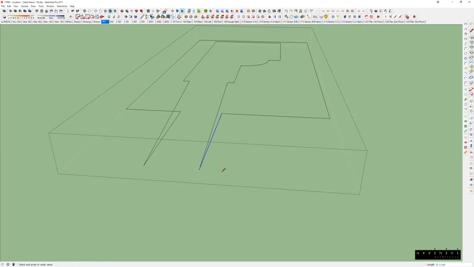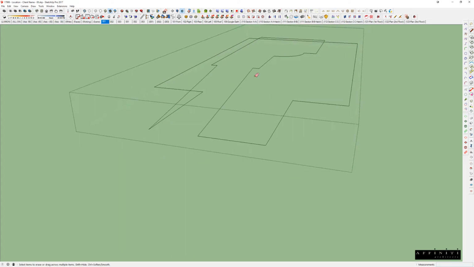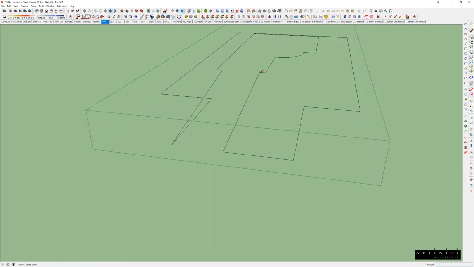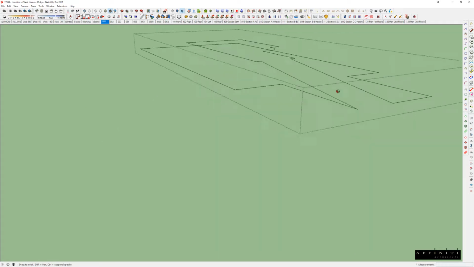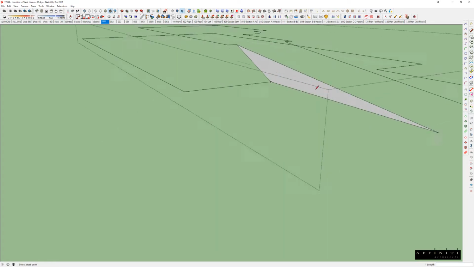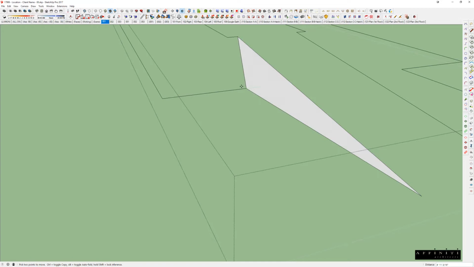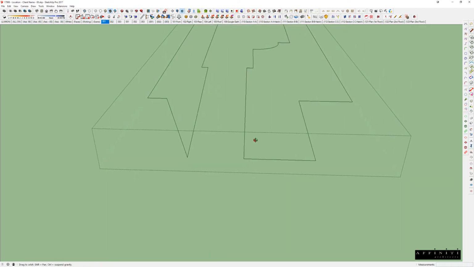Because really, just to do one more, say I'm going to do something like this. What do I want to do? I'm trying to get it so that this doesn't drop off, because right now it was basically creating a wall, and if I don't want that wall, I'm just going to pull this out here. So I'm going to do something like that.